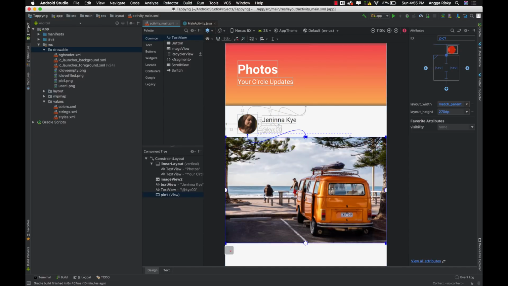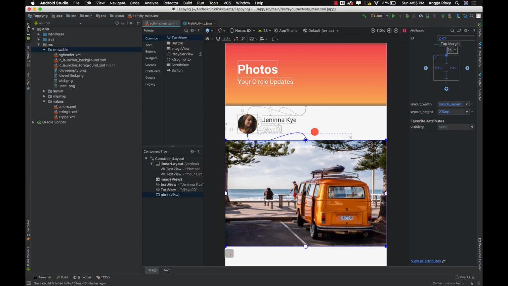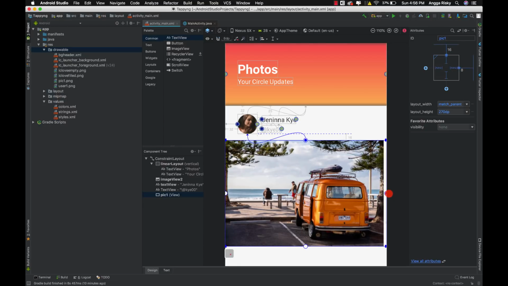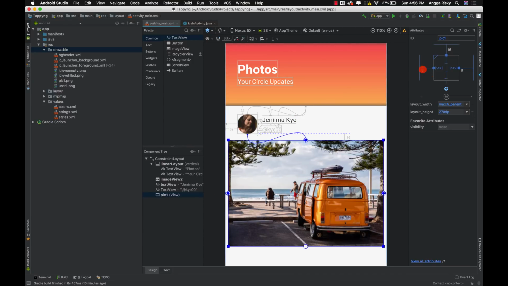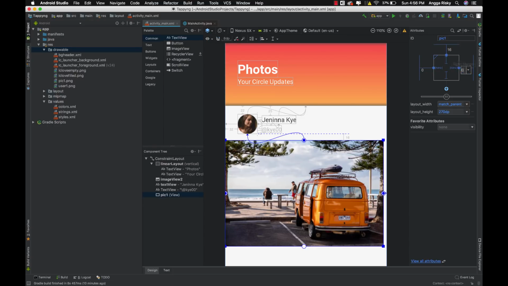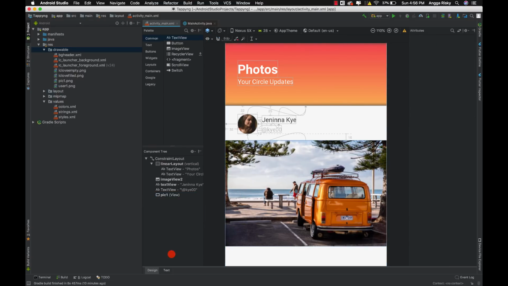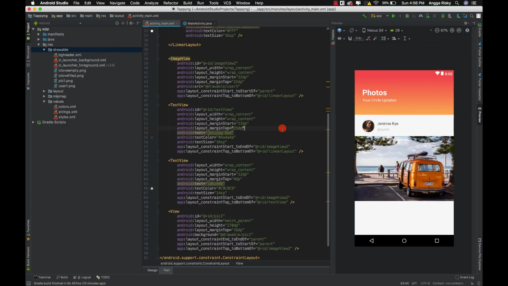So top is supposed to be 16, and right and left, here I'm writing 0 and 0. So let's try first in emulator our design.